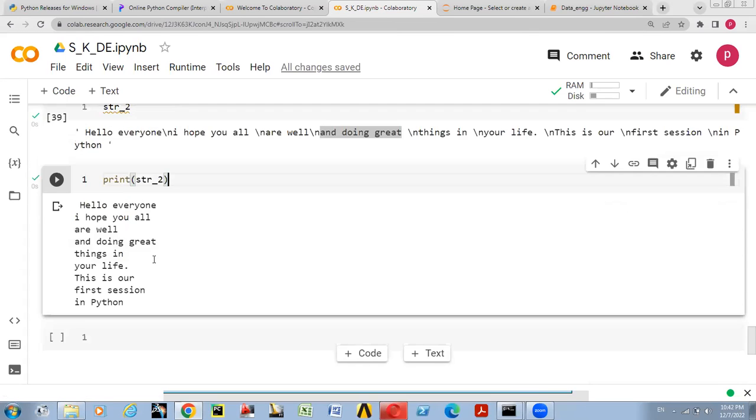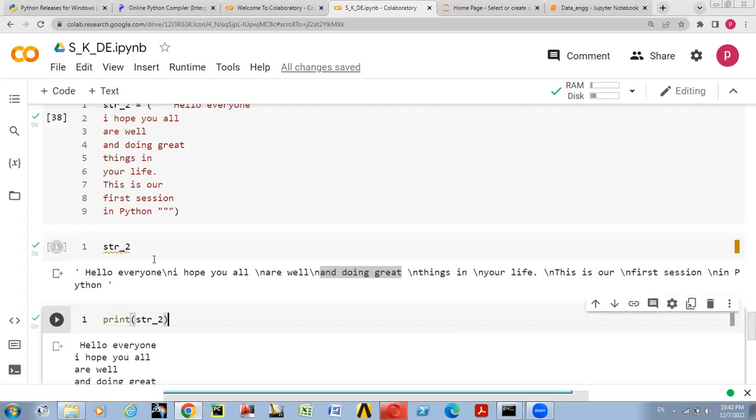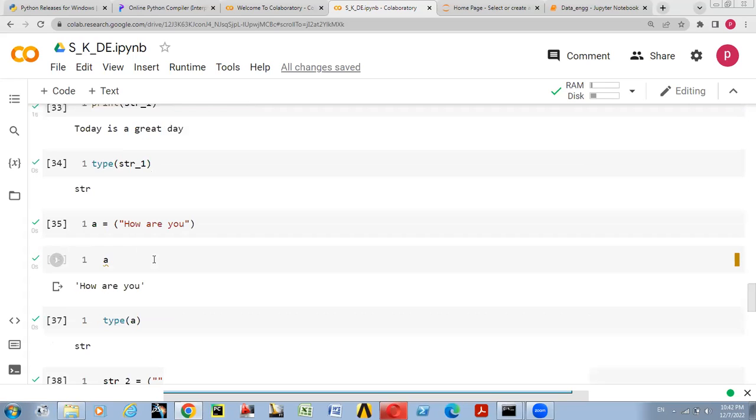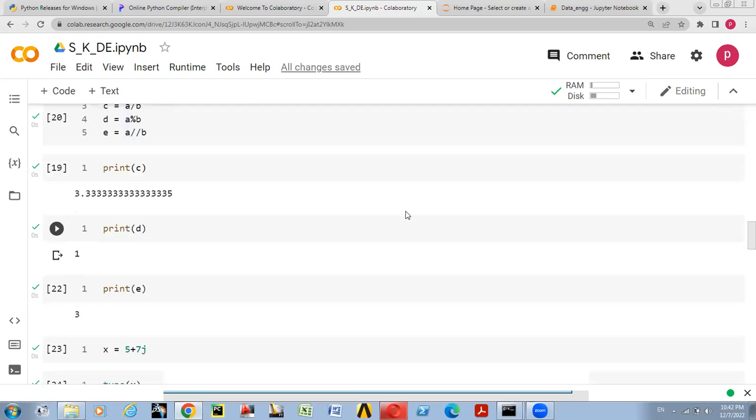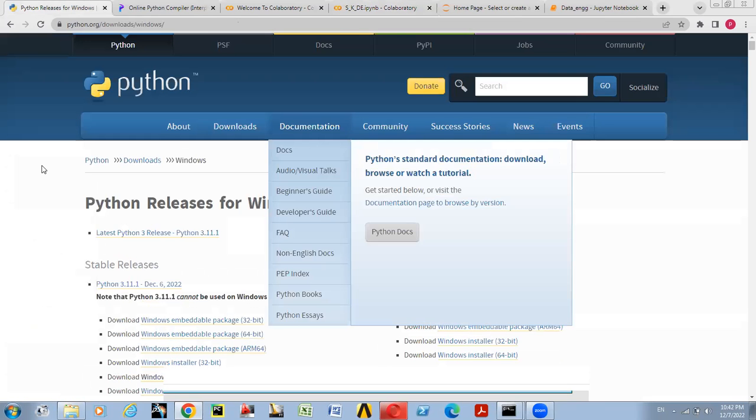So in this session we learned how we can download Python. We learned about the online compiler.